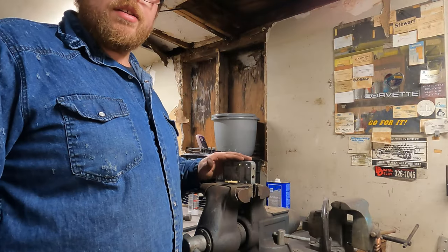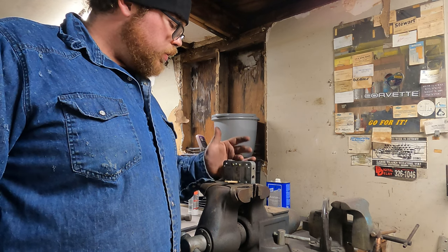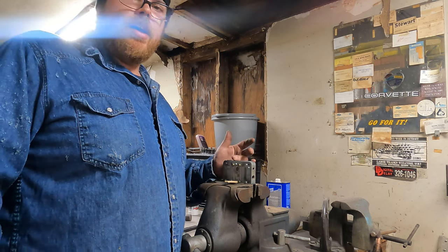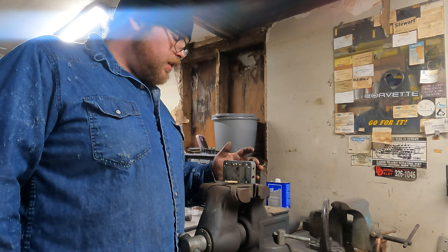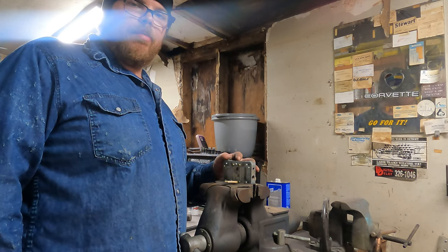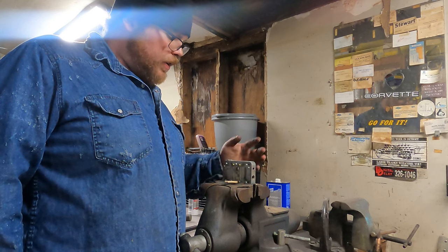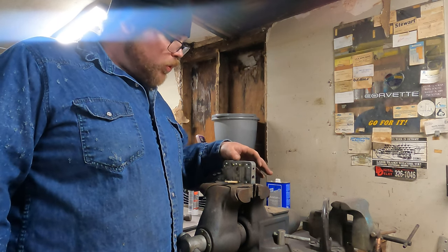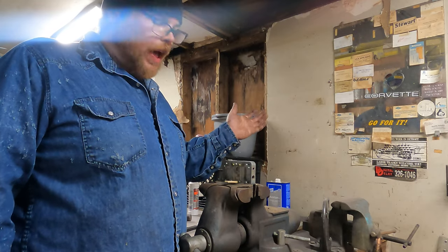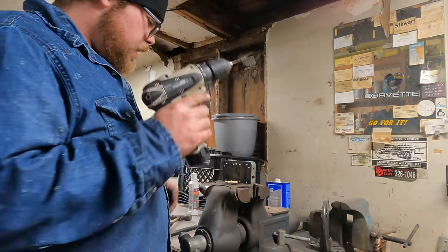I put the jets inside a super old, junky, nasty metering block that I had laying around in the garage here. I don't know what it's for. It's probably a number matching metering block for a 69 Cobra 429 jet. Whatever, who cares? Anyhow, here we go.